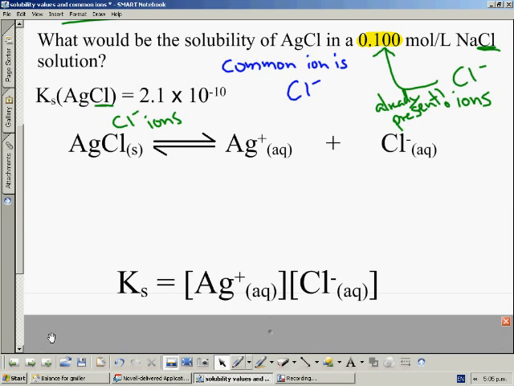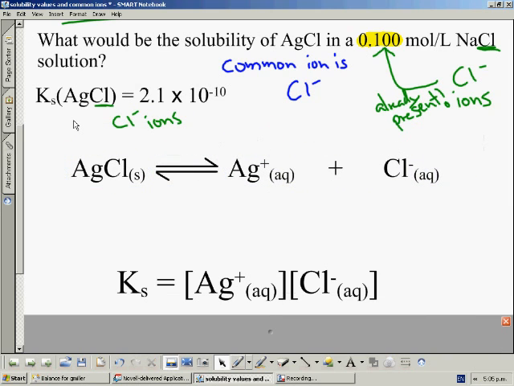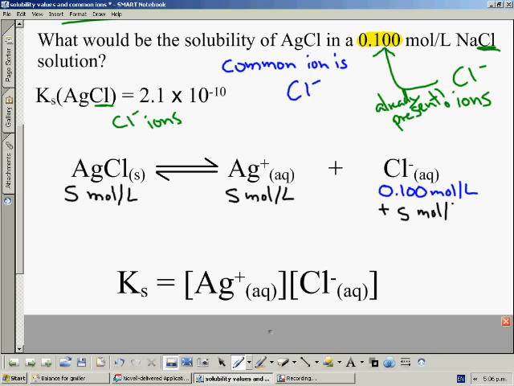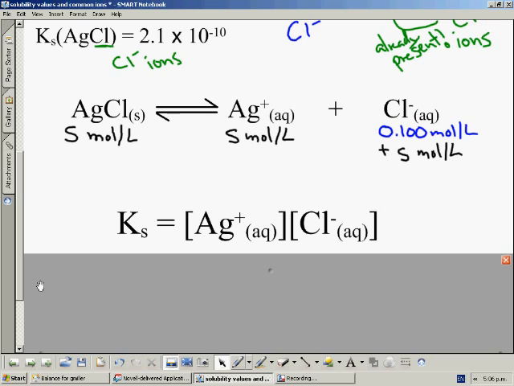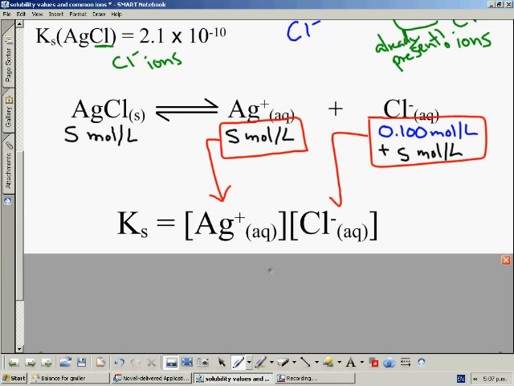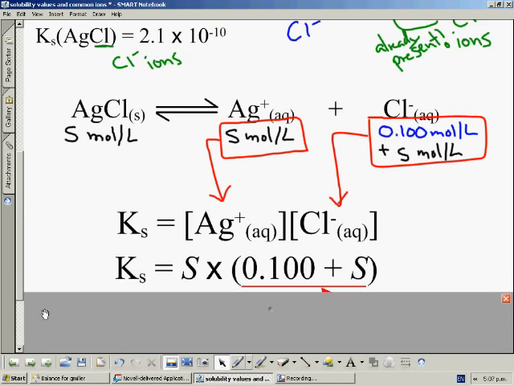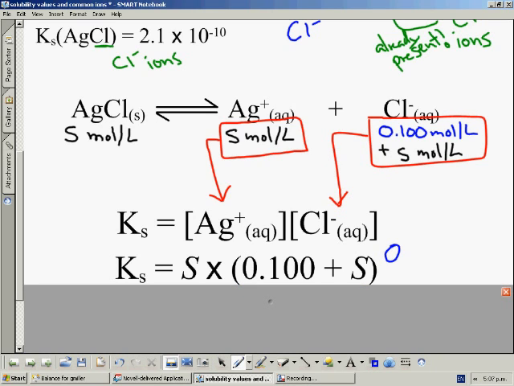Here is the solubility reaction and the Ks expression, and what we can do here is start looking at what the concentration of the ions will be. For starters, the chloride ion concentration is already 0.1 mol per liter, and on top of that, S mol per liter of the salt will dissolve and that will give us these concentrations of the ions. We can substitute these into the square brackets in the Ks expression. Bear in mind that for chloride ions, there was already 0.1 mol per liter present, so this must be added on to whatever also dissolves from the salt.